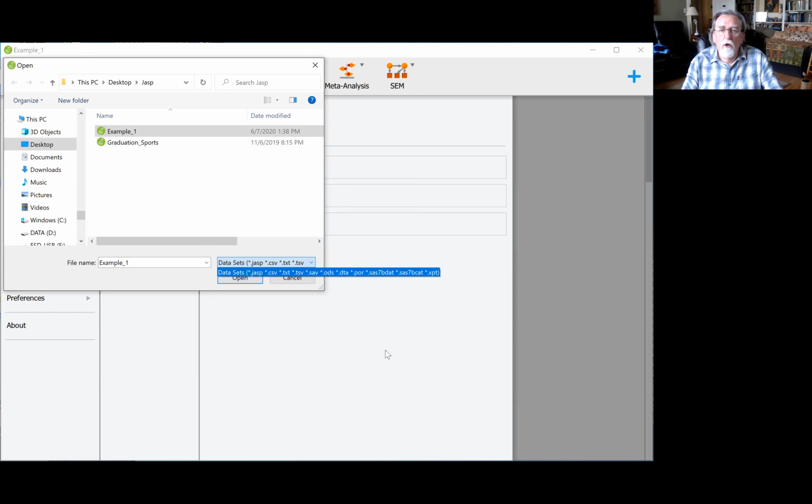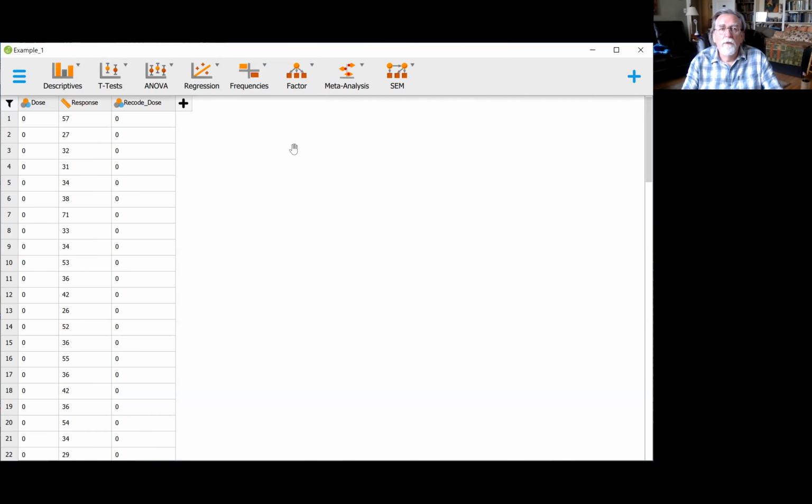So it will open some regular files. It just won't open a regular Excel, but it will open a CSV file. So if example one was a CSV file, it would be ready to open that too. Since it's a JASP file, I just open it up. So I just reopened the same file and actually opened a new one. There you go. Let me get rid of one of these.